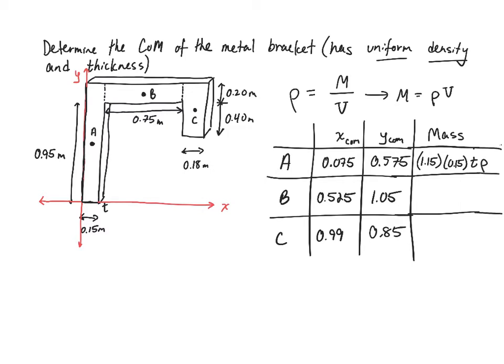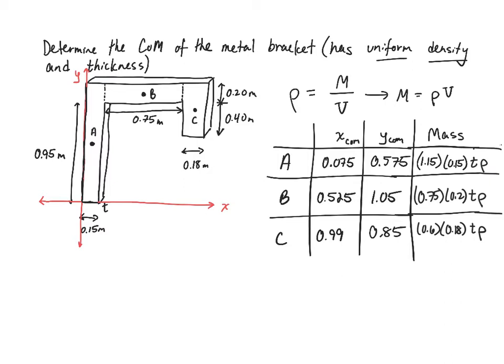The second one we'll take a look at is going to be a width of 0.75, we see that already, a height of 0.2, a thickness T and a density rho. And then finally the last one there is going to be 0.6 as a height, 0.18 as a width, T as a thickness, and density as rho. So we'll see the thickness and rho in all of these.